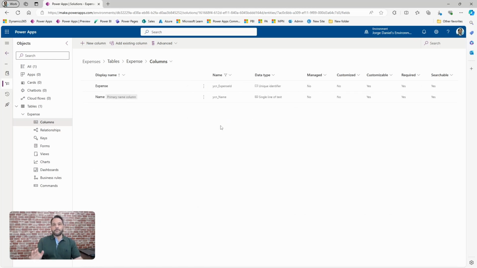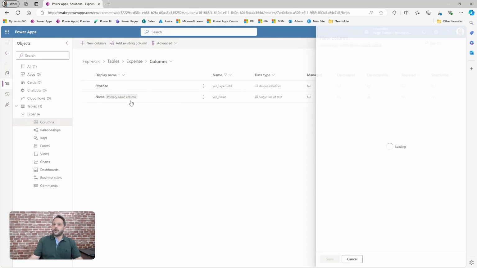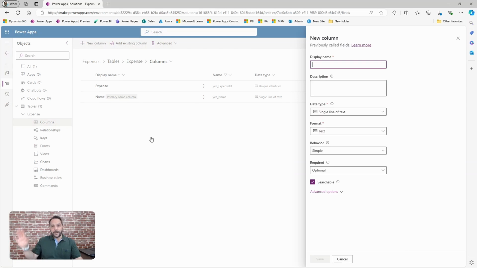So far, we got a unique ID column and the primary column. Click on New Column and the side panel opens up. You will need to provide a name for the column, but we'll get to that. Let's see about data types and start with text columns.